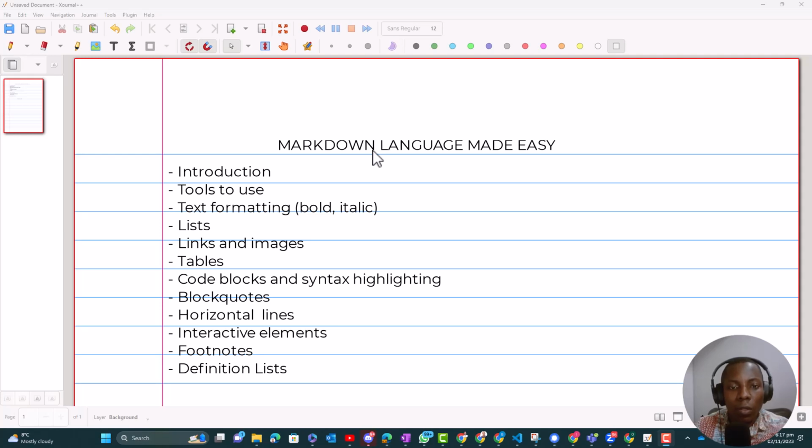In this series of videos, I'm going to introduce you to the Markdown language. Don't worry if this is the first time you are hearing about the language or if you have no idea what Markdown is, because I'm going to explain every bit of it to you. And by the end of the series, you should know Markdown just like any language that you currently speak.